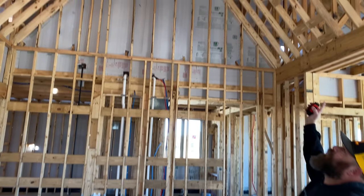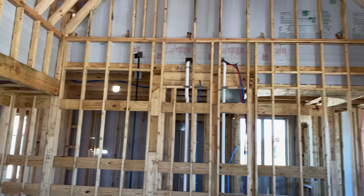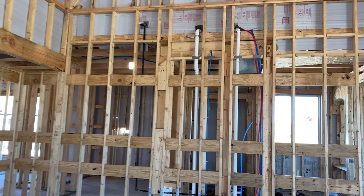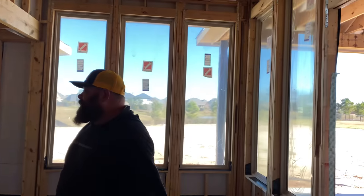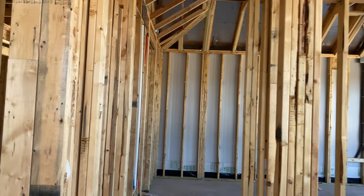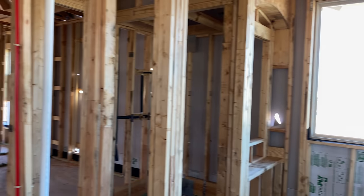20 foot ceiling — this is huge. Beams going across, cabinets pretty high up, glass doors, all that good stuff. Island. Hopefully a nice stove — he put in a pot filler, which was a big discussion. I've always wanted one of those — who doesn't want a pot filler? This is the nook. Master bedroom over here, bathroom, walk-in closet. I like whenever these builders do it like this — you have your master off in the back corner and it spans the entire area. You have your bathroom right back here as well and it's massive.